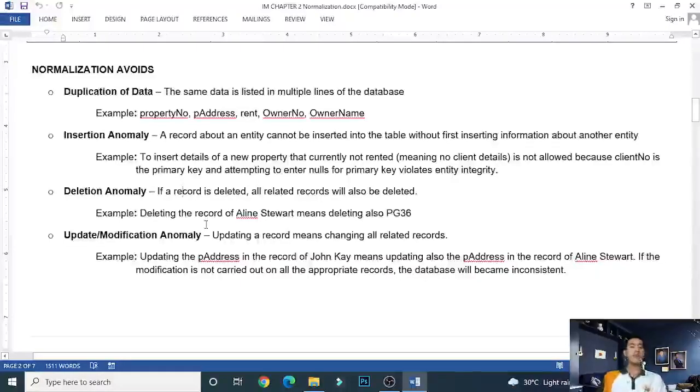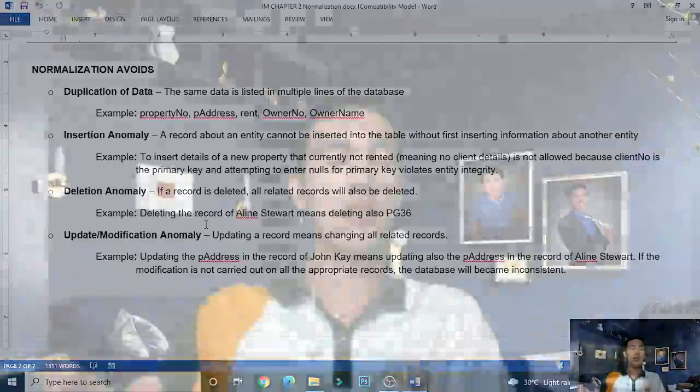Just for example, you type the name of the student, then you assign subjects to that student. Now, you deleted the info about the student. Now, nandun pa din yung records niya. Ngayon, deletion anomaly, anong nangyari? Who is this student na inassign mo ng subjects? Sino to? Kasi dinelete mo eh.